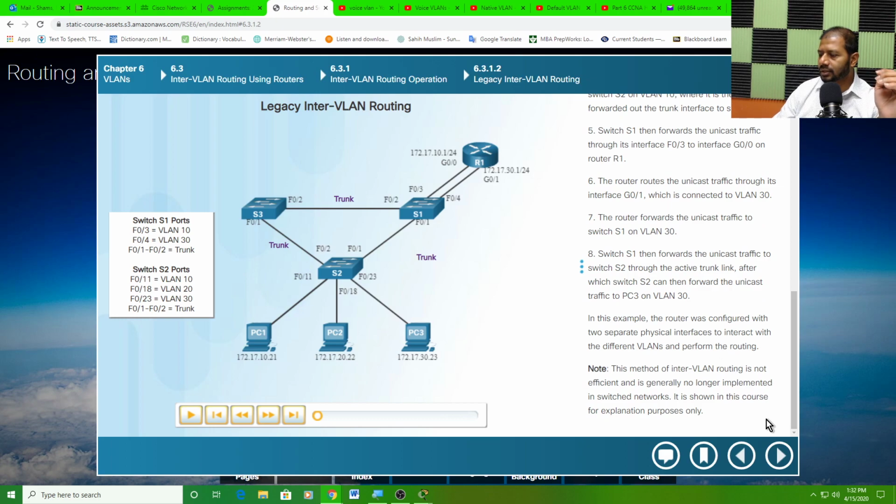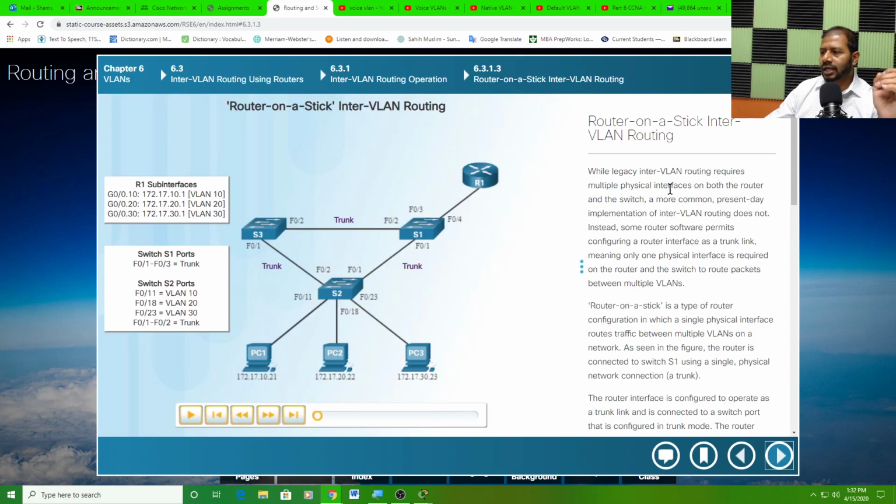Now, next, what is the other one? The other one is better. It's more modern. That's called router on a stick. Easy way to remember, easy way to understand it. It has only one connection. That's why I call it router on a stick. You have a stick, you have a router on it. Router on a stick requires only one interface of this router to connect many VLANs.